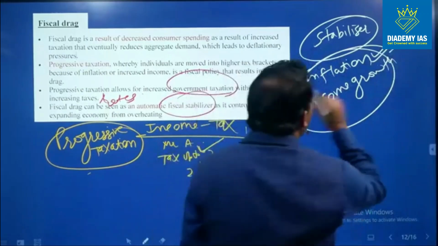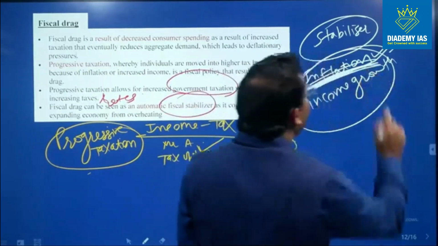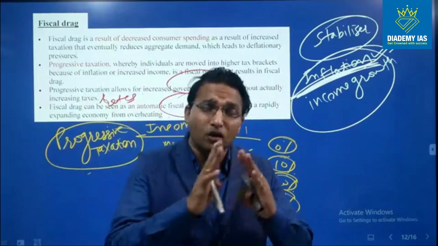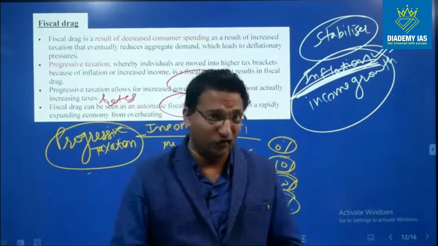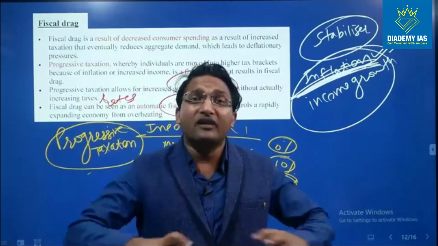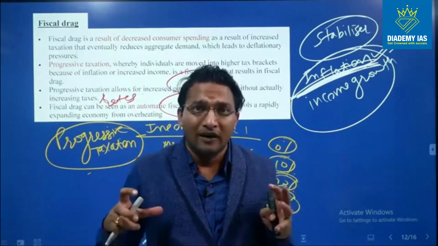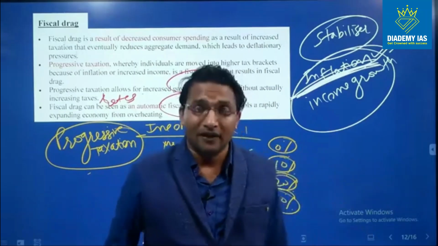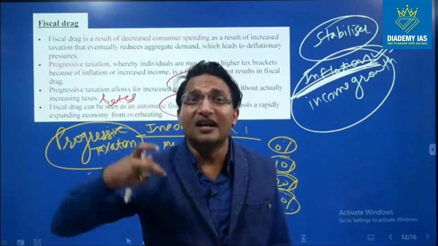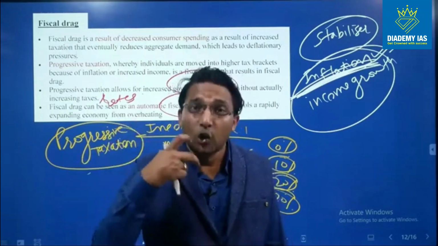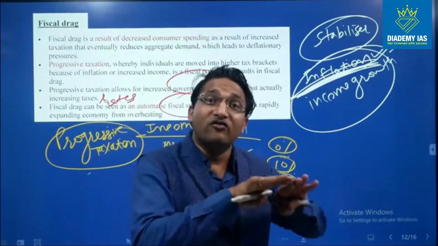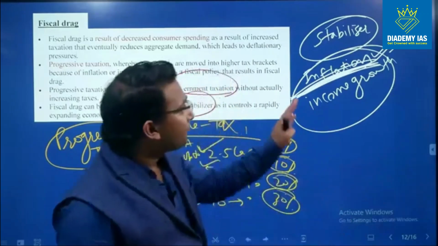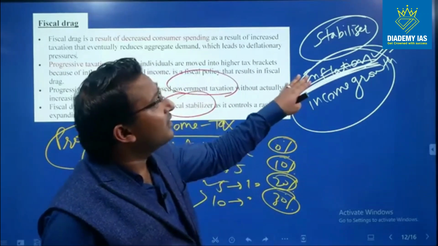If this inflation goes beyond control, it will be an undesirable situation, because if inflation increases beyond 6%, especially in the context of India, it will eat away all the savings of the poor people. It will have a huge burden on the day-to-day expenditure of the poor people. It is called an unlegislated tax, the tax which is not levied by the government but which eats away the savings and income of the people. So this inflation will suddenly rise.